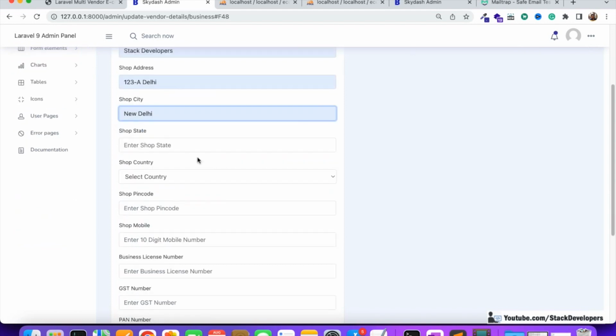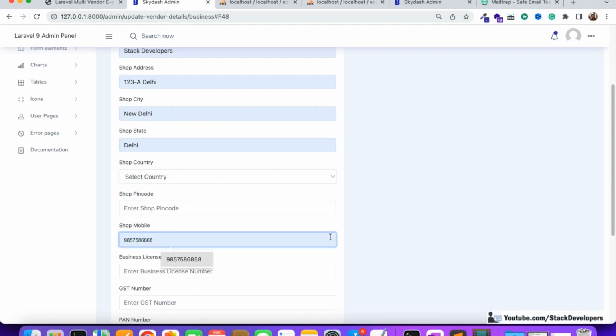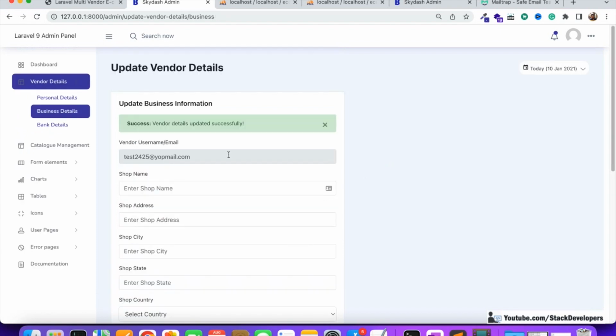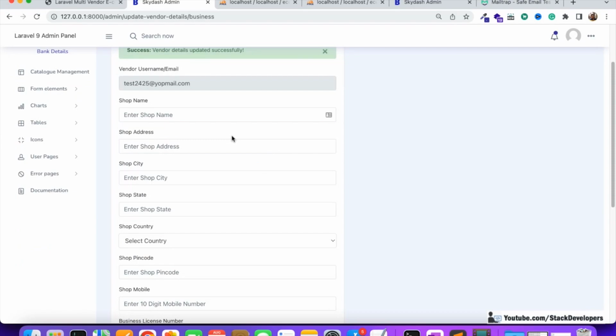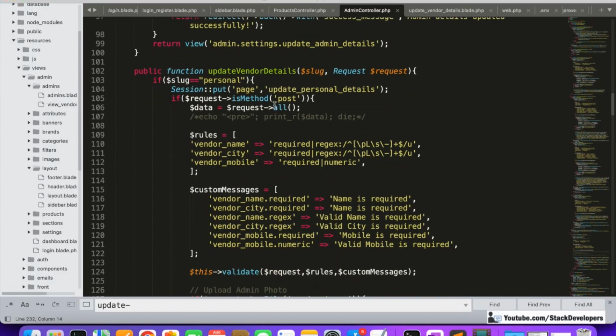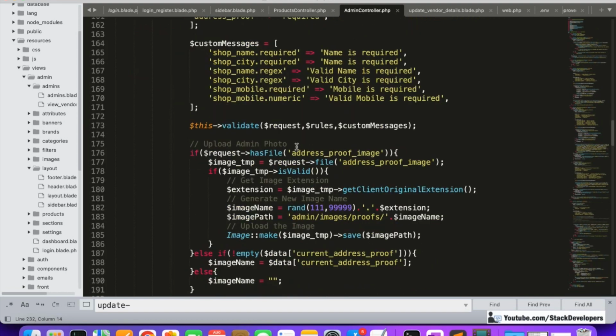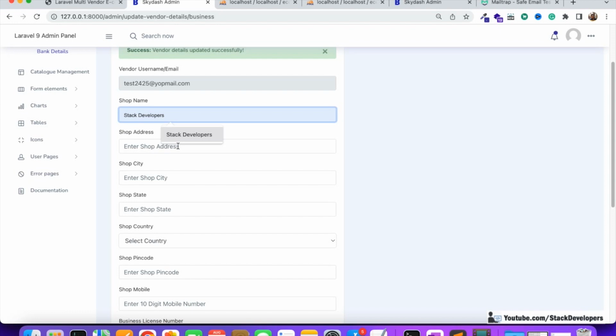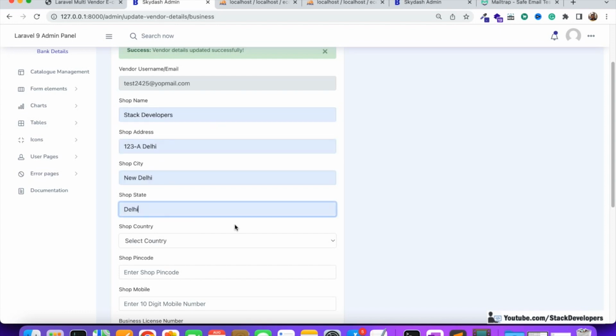Okay, so earlier on we were just updating, but now we need to check its insert as well. We are updating the entries that we added from the seeder in the beginning of the series, if you remember. But now this issue is coming, it is showing that it's updating, but it is not actually updating. So we need to debug our code, we need to check update vendor details. We are updating the business details. So we will come here and check. First of all, we are going to check whether the details are coming here. We need to debug it straight away.